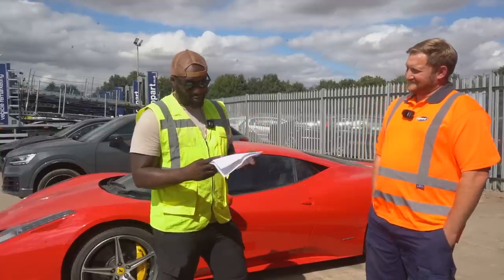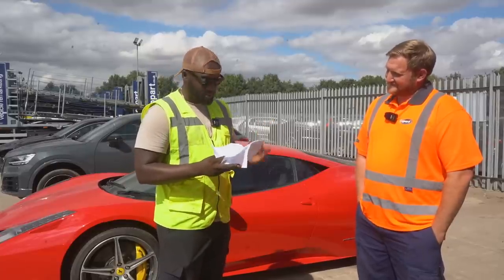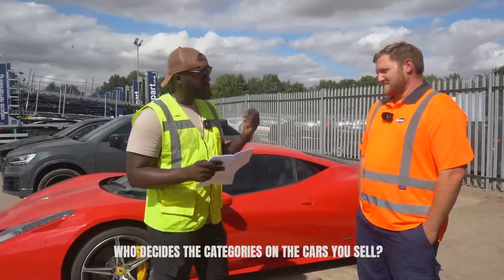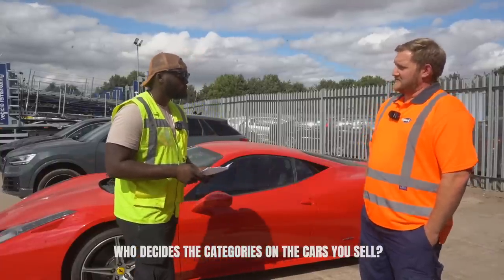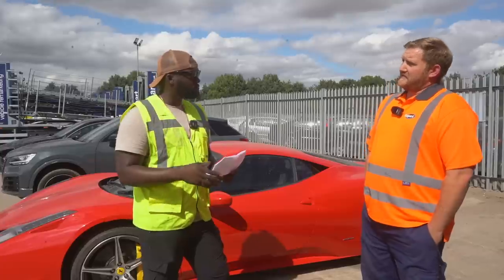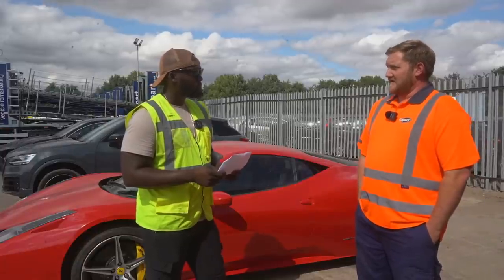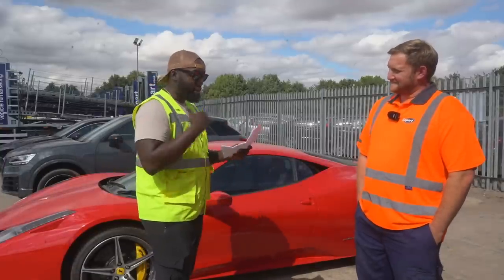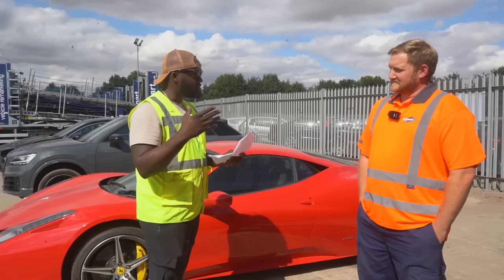Question two was why do you no longer have in-person vehicle viewings — you've covered that. Question number three: who determines the categories of the vehicles that Copart sells? That will be completely down to the insurance companies. We don't actually have any say in the categorization of the vehicles. We will supply reports and the insurance companies will make their decision. We've got engineers on site ourselves that compile a report and send it over to them, and some insurance companies will send their own engineers down to check the vehicles. And this brings me on to a topic — in my opinion, Copart do not own the cars that they sell. You are kind of like a middle intermediary. Is that true?